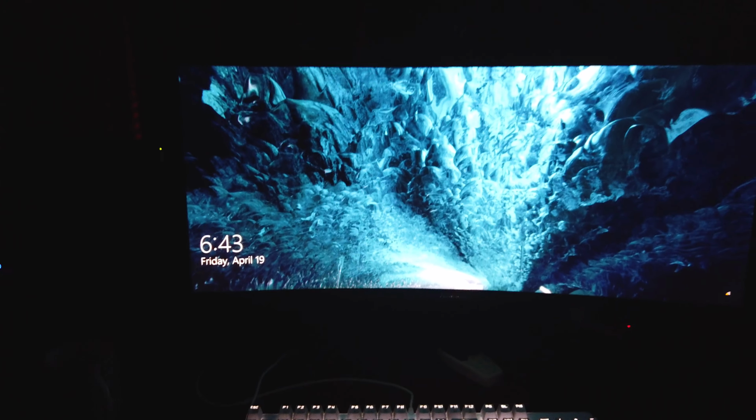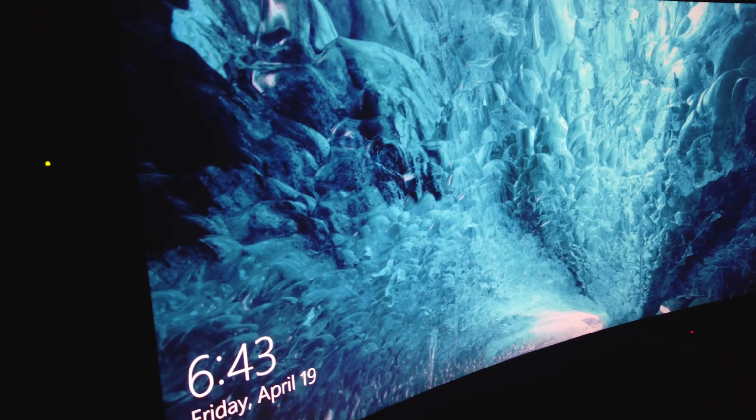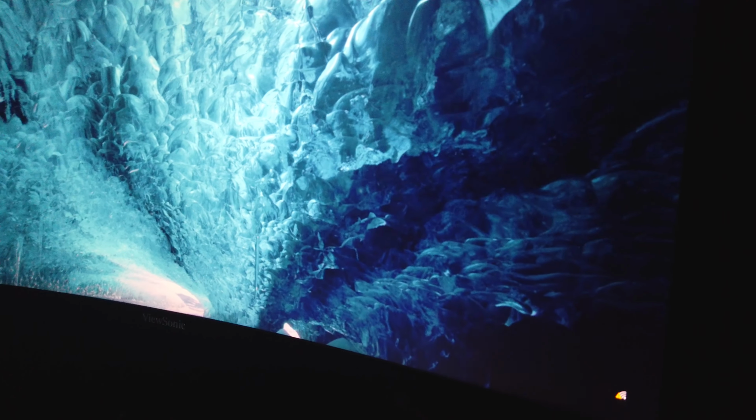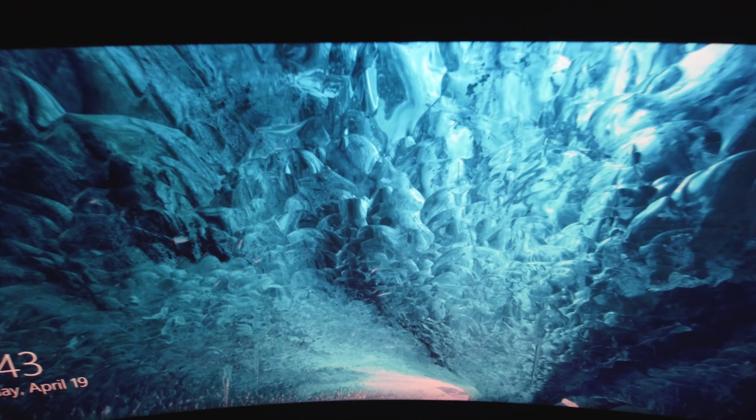Finally, we have VA, which is the technology used by this panel. It sits somewhere in the middle between TN and IPS. It has the highest contrast ratio, and it's also used in some TVs, although most TVs are IPS actually. So your blacks are really black or almost black anyway. And it doesn't have the IPS glow, if you know what I mean. IPS tends to have a glow around the pixel, and personally I actually prefer VA, even though probably on a high-end IPS you might get even better colors.